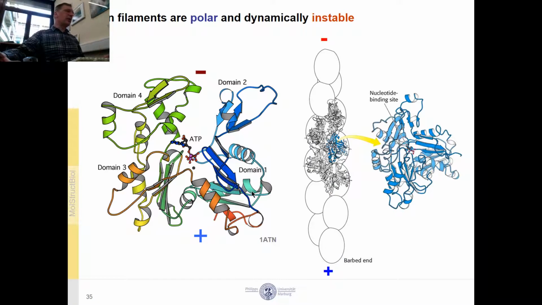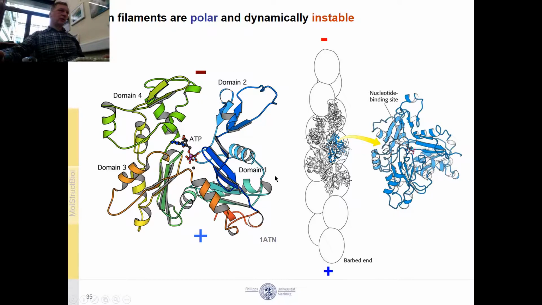The mechanism is nevertheless similar: we have these kinds of filaments, and they are also dynamically unstable. We have here a four-domain architecture with the ATPase domain attached to it, and the other domains making the interactions with the preceding and subsequent actin molecules. They also change the conformation or the relative orientation upon hydrolysis of this ATP here. You see this here as part of this kind of fiber.